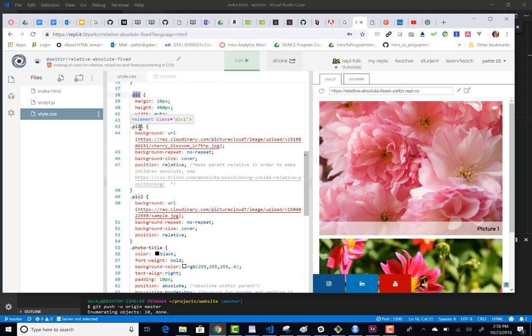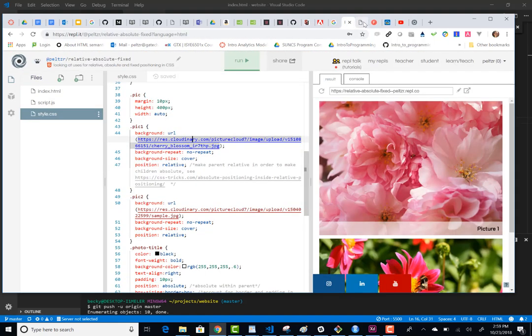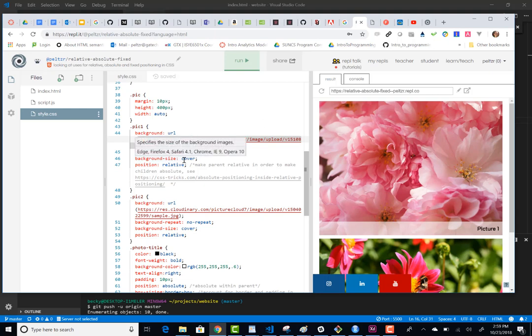But then pick one and pick two, they're very similar really. And I'm using the background. So I have this picture, this is just a photo that I've loaded up on another website. You could be getting this from many places. And it's just a URL, an absolute URL, absolute reference to a photo out on the web. And I've just made it the background for the pick one. And then the no repeat and cover will keep it from, you know, the tendency for pictures when it gets to its natural size, if it hasn't filled up the container, it will just repeat itself. And then cover to have it spread itself out across the container.